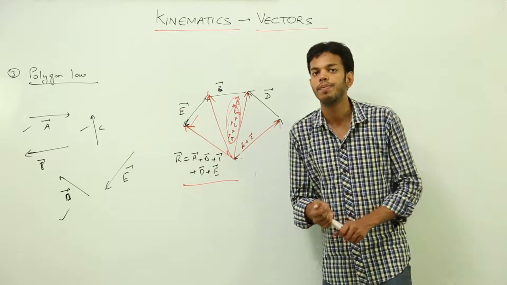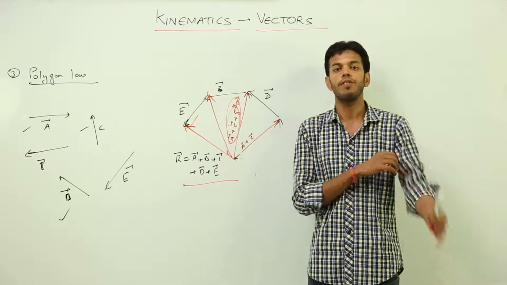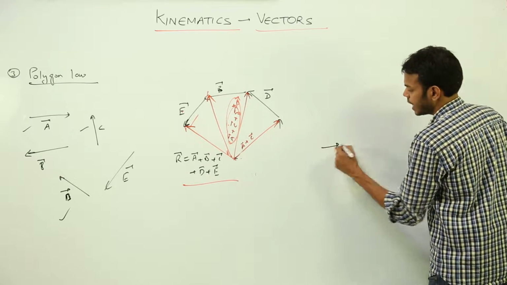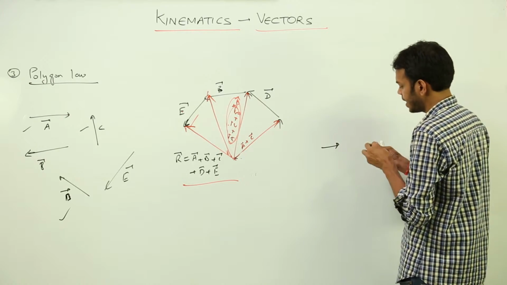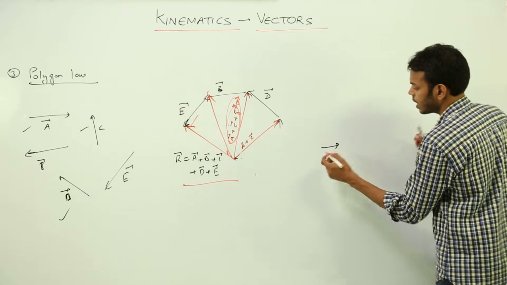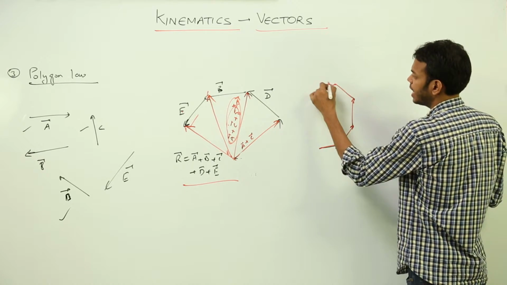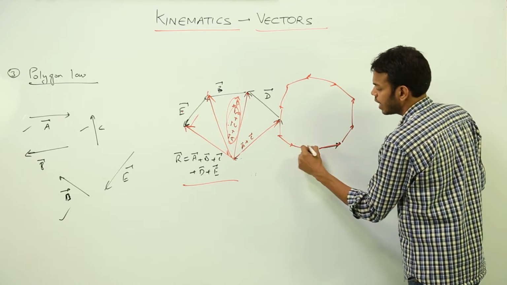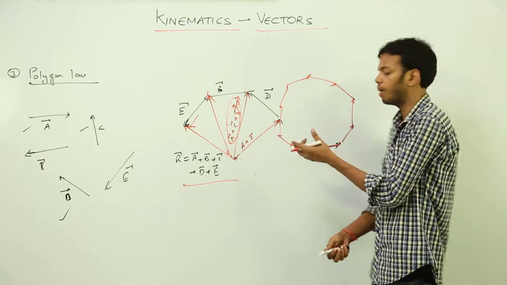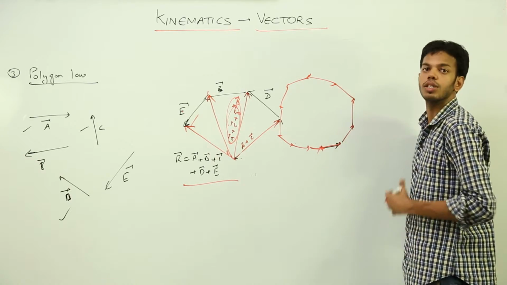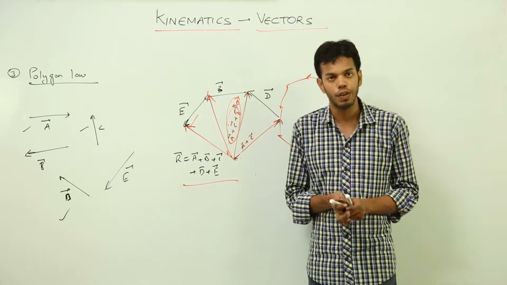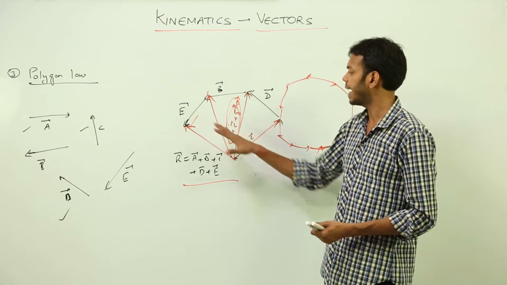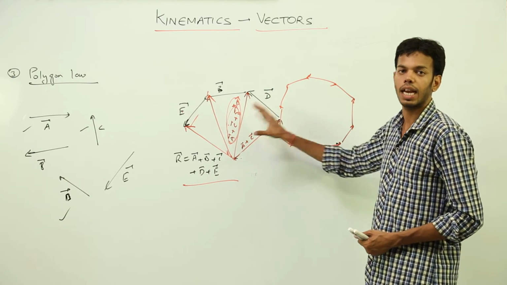One very important point here is that if we have more than 10 or 20 vectors, if the value of n is very large, the resultant will always be equal to 0, because if I keep on taking n number of vectors like this and the number of vectors is very large, somewhere the chain will be completed, the whole cycle will be completed, so you won't be left with anything in the last. So if the value of n is very large, then according to polygon law the resultant is always 0, but otherwise we can do in bits and parts by applying triangle or parallelogram law.